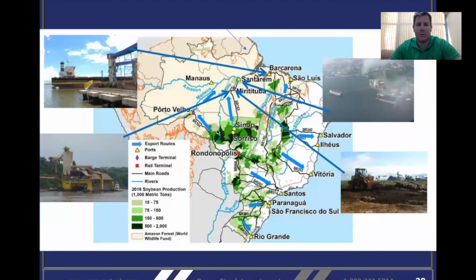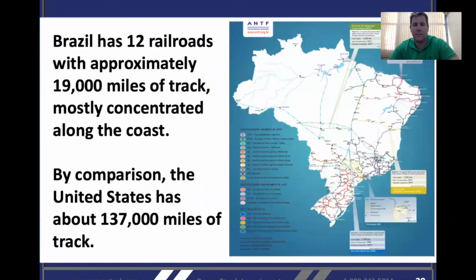And again, this kind of shows you where a lot of that grain is moving. We've seen a lot of improvements in infrastructure, especially in the ports. People always ask me, what improvements have we seen in infrastructure in Brazil? And in terms of railways and roads, really not all that much overall. They've maybe resurfaced some roads that had a lot of potholes, but most of the improvements that you're seeing are in the port infrastructure. That's where a lot of the investments are coming from, and that's kind of cheapened up their freight costs, which in turn improves their prices at the farm gate.